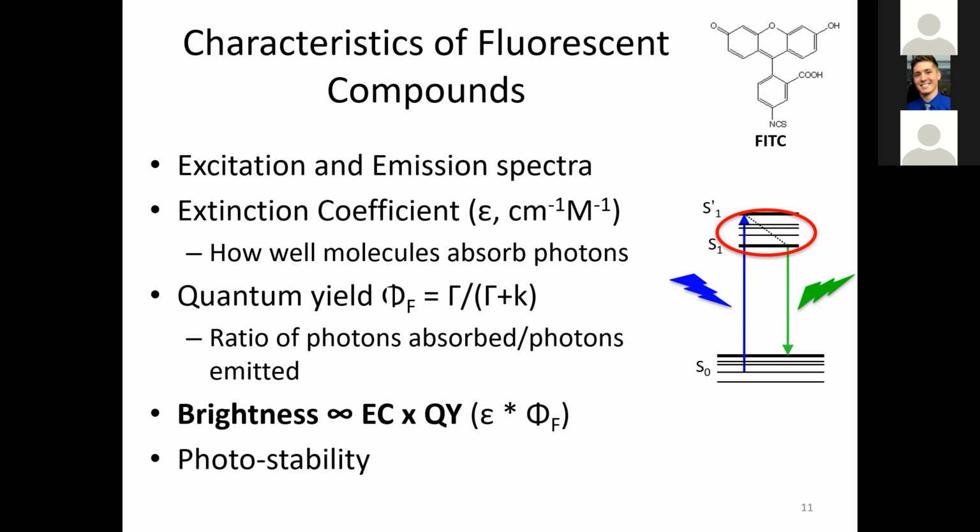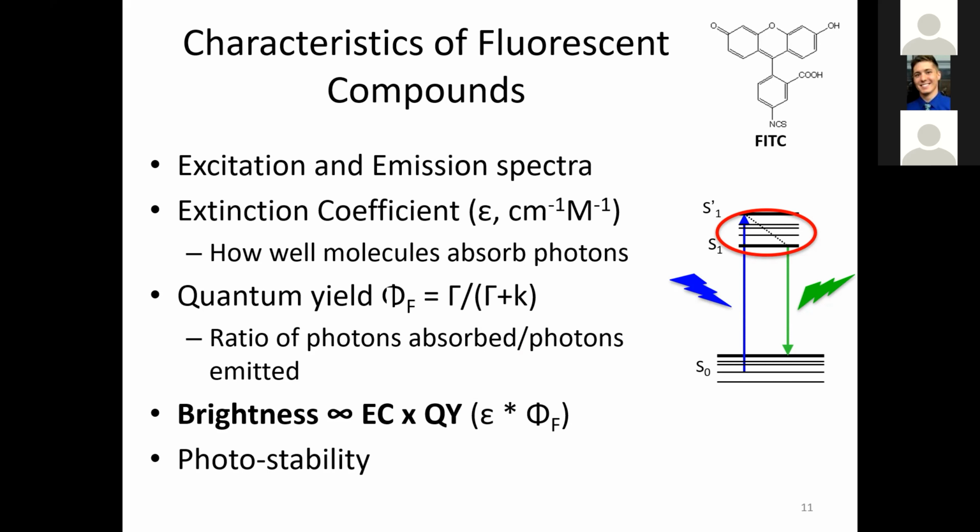You also want to take note of the photostability as well. Sometimes photostability is something that has to be determined empirically. We do understand the photostability of some molecules better than others. For instance, FITC is not very photostable at all, which makes it a fairly terrible fluorophore, whereas Alexa 488 has very high photostability, which makes it a much more robust fluorophore.